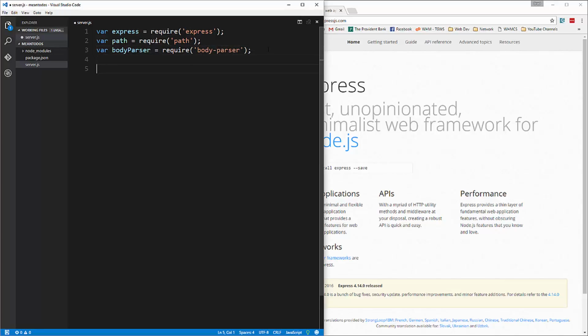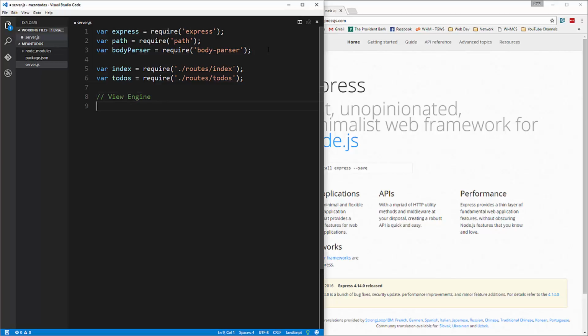Now we're going to have basically two different parts of the application. We'll have the index, which will be the home page, and then we'll have the to-dos API. So we're going to need routes for those. So let's create a variable called index, and we're going to set that to require, and then pass in a file path, which will be routes/index. All right, and then we'll have var to-dos, and that'll be routes/to-dos.